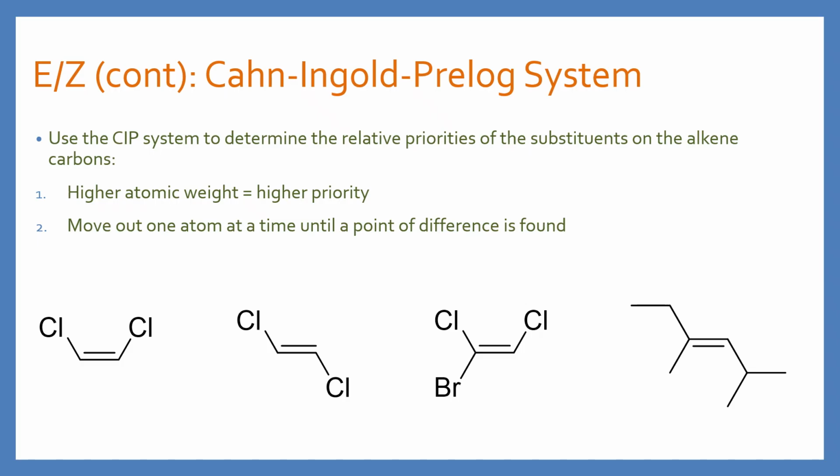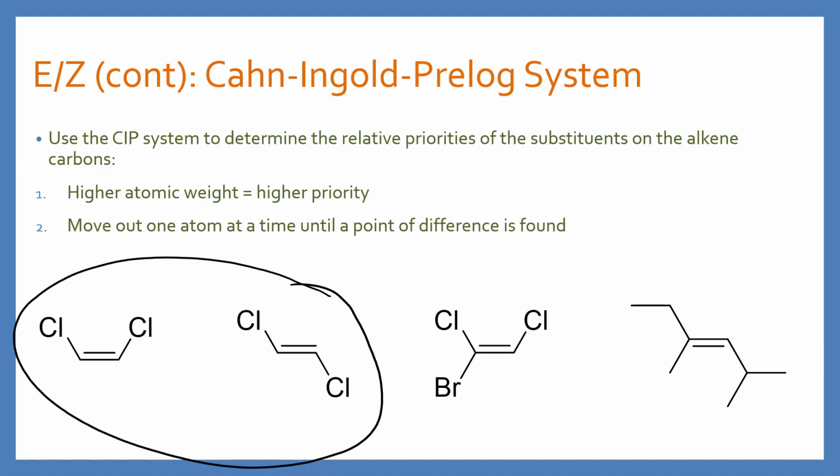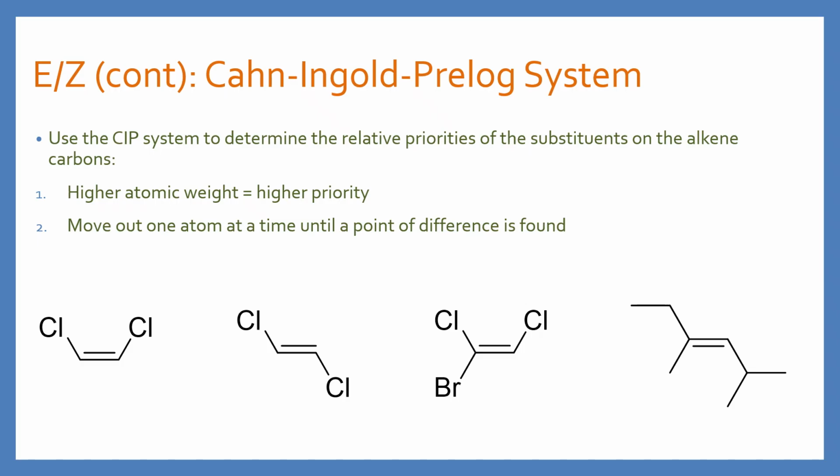So I started us off with some really easy options. But to be clear, there are times when you can use cis and trans and also still apply E and Z. E and Z can always be used. Cis and trans can only be used in situations like these 2 molecules. Whoops, I'm using white and you cannot see that. Only these 2 molecules on this page could be named using cis and trans, but all 4 of these could be named using E and Z. So when in doubt, use E and Z.